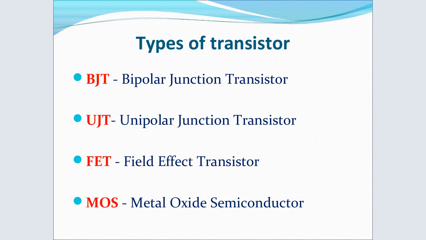A field effect transistor and metal oxide semiconductor basically implement unipolar processes. In fact, metal oxide, we normally call it MOSFET. That is a metal oxide semiconductor field effect transistor. So it's just an implementation of this, but we'll highlight them a little bit later, just as we pass through. Okay. So those are types, the classes. In fact, they are classes of transistors.